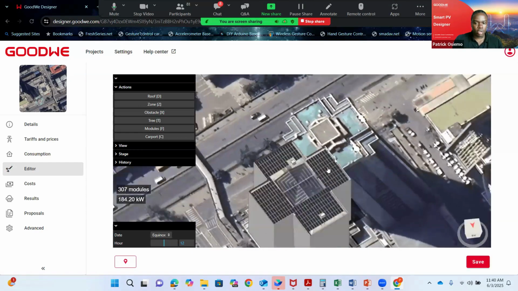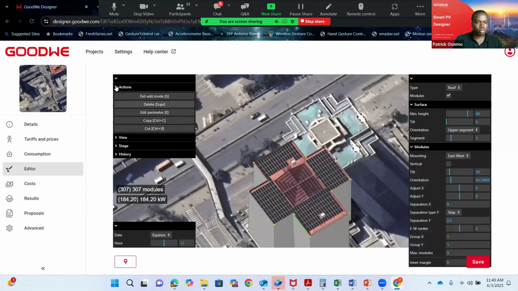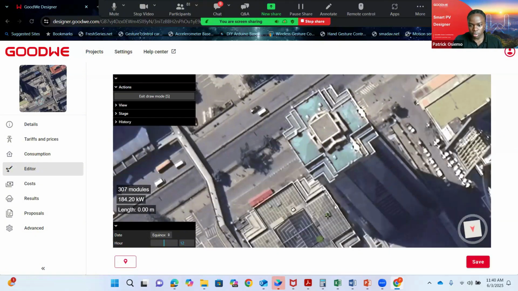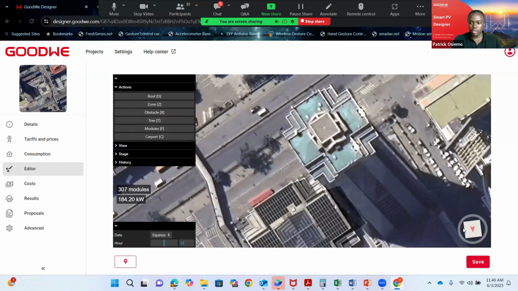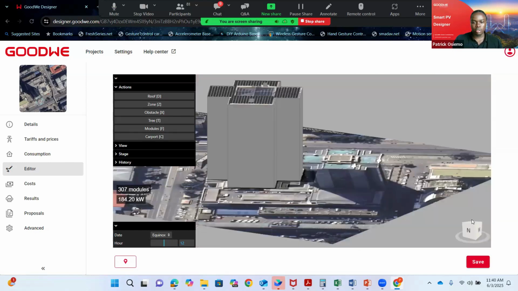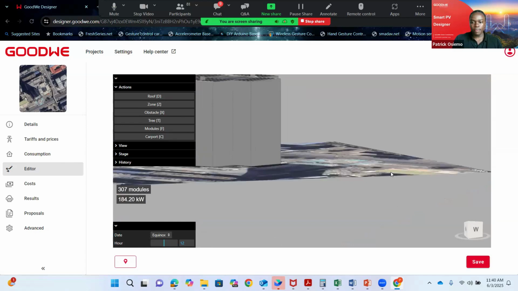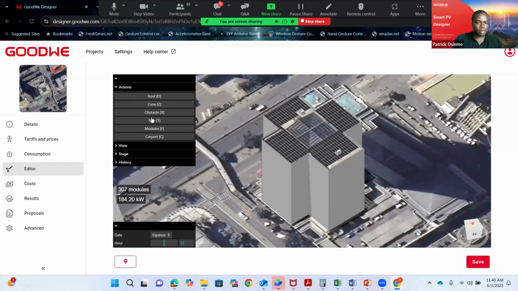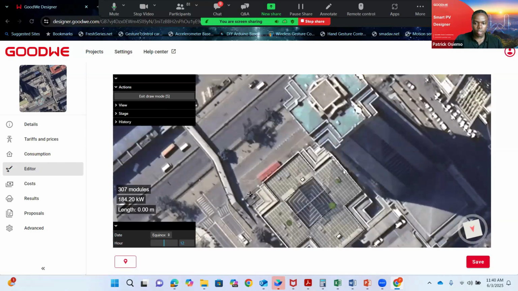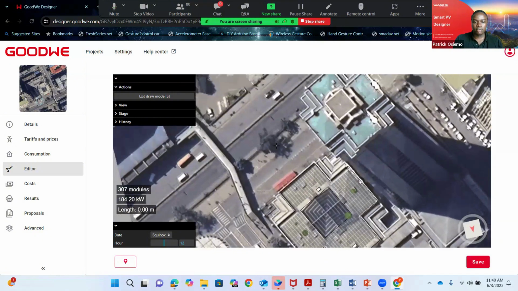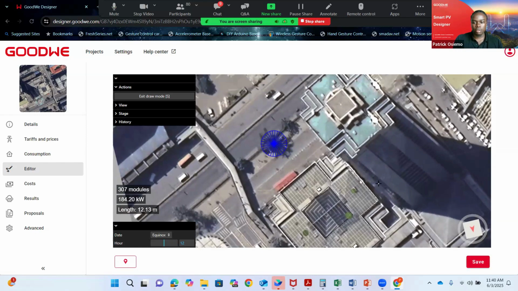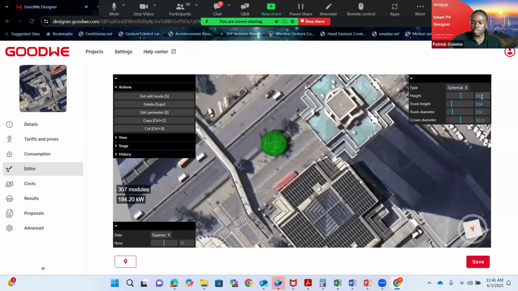Unfortunately, the building is too high for the trees. Well, we can put a tree next to the building, let's say over here, like this. Select the tree and put it at height.